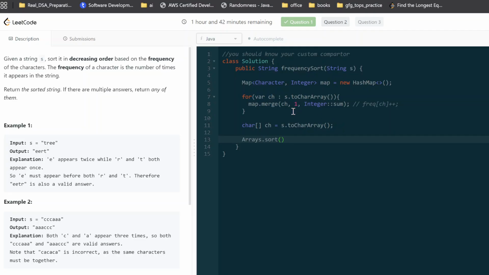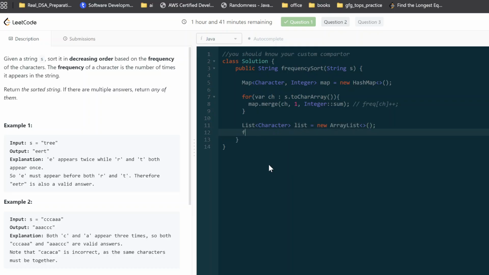I'm not even sure that we can do this on a character based array. Maybe we can create a list of character. Yeah, I think this will work. There may be multiple ways, but this is what I'm currently able to think of.